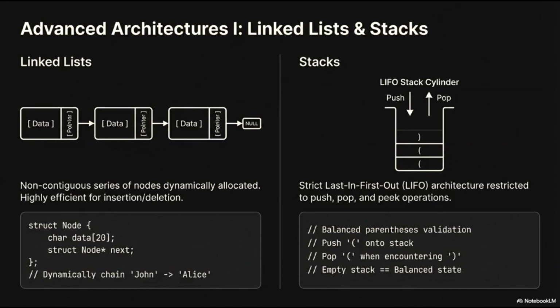Well, remember how arrays have a fixed size? Linked lists solve that problem. They can grow and shrink on the fly while your program is running. Each element, or node, holds some data and, critically, a pointer to the next node in the chain. This makes them incredibly flexible for things like managing a music playlist where you don't know how many songs you'll have.